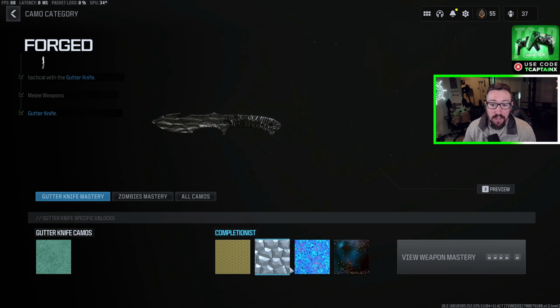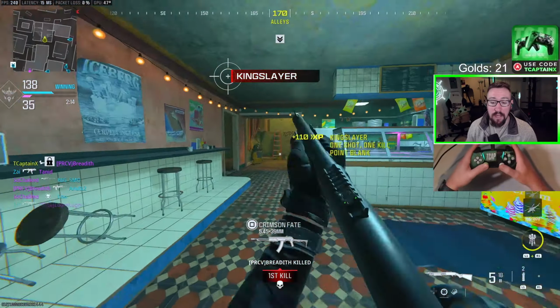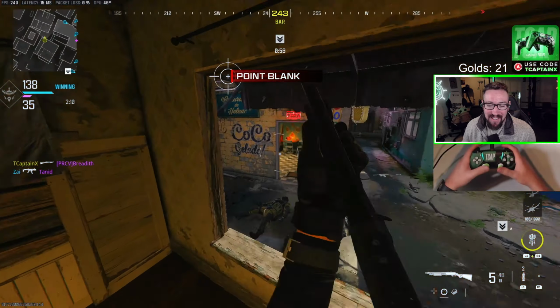Now this Forge challenge, it sucks. However, it is bugged. Get 5 kills without dying 5 times. Currently, it does not track at all, and you literally just have to get 25 kills. That's it. So good luck if they fix this by the time you're doing this.